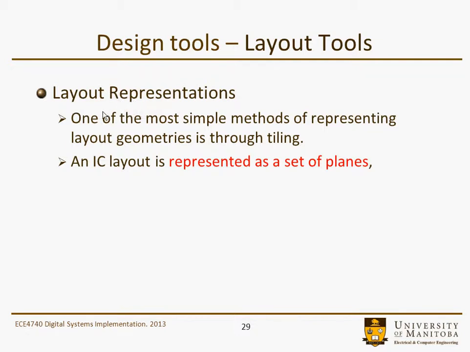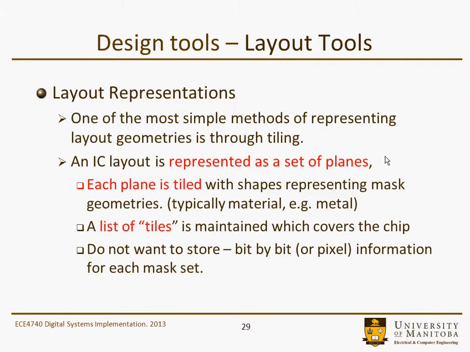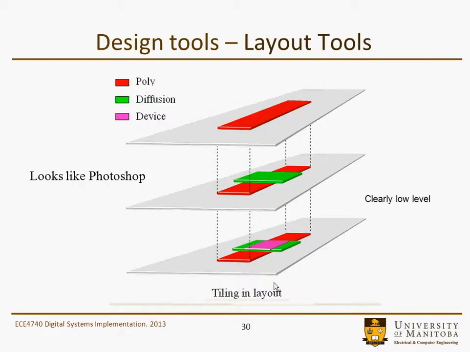Those polygons represent different layers of material on the surface of the wafer. One of the simplest means of representing a layout is through tiling: an IC layout is represented as a set of planes, where each material — via, metal, diffusion, polysilicon — represents a different plane. Each plane is tiled and a list of tiles covers the entire chip at that level. Here's an example of drawing a simple transistor with different layers: polysilicon, diffusion, and the device formed where they cross. This is very low-level design rarely encountered directly.